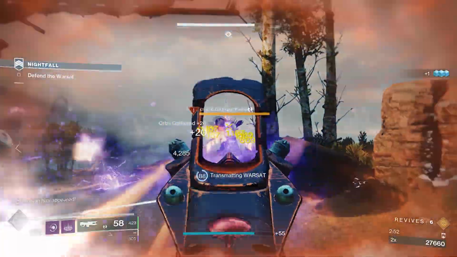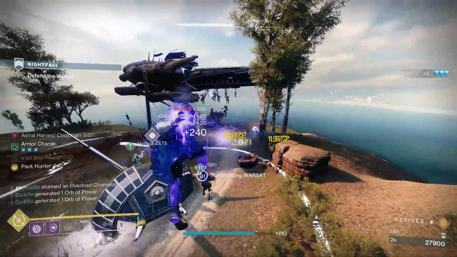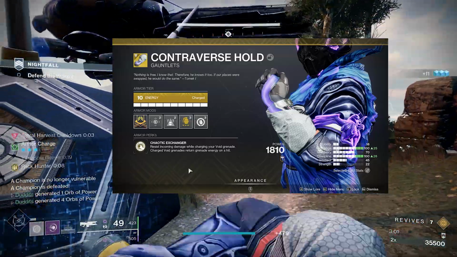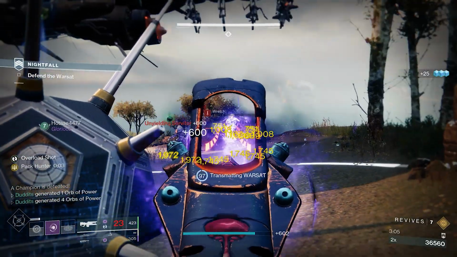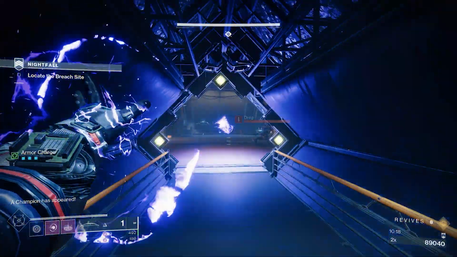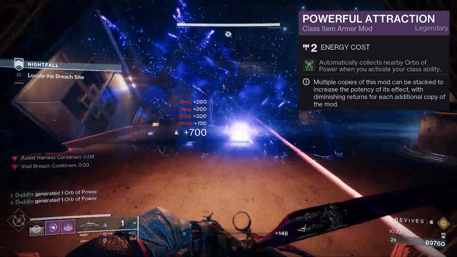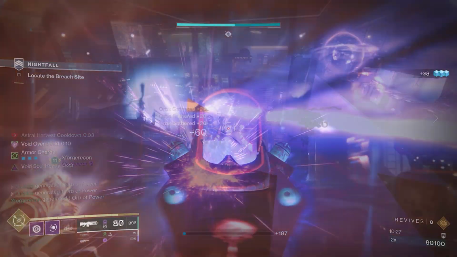Just keep an eye on that grenade on that bottom left corner. Whenever I put my rift down, bang, nearly a full grenade back, and we can get our full grenade back via this Contraverse Hold magnet build. I'm also featuring a mod called Powerful Attraction, where we're putting our rift down, it's going to give us instant grenades. Just keep an eye on that grenade on that bottom left hand corner. Look at the state of this, bang, full grenade. Stay tuned, I'm going to break it all down.